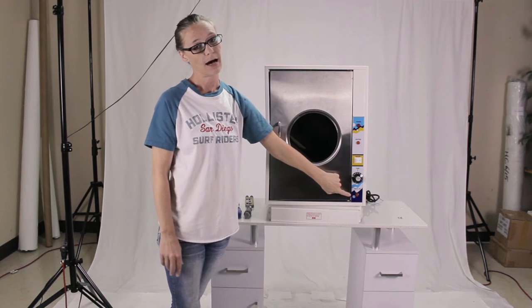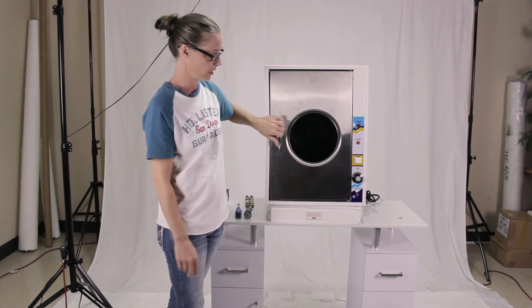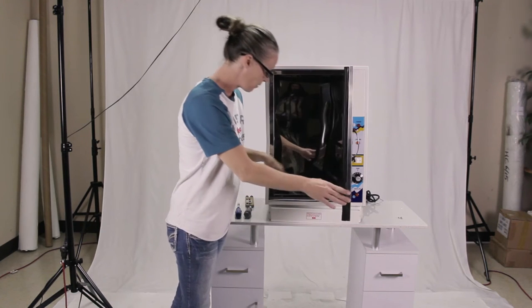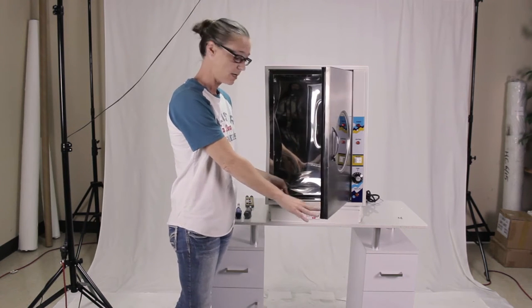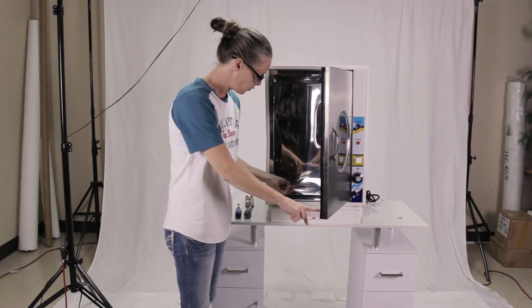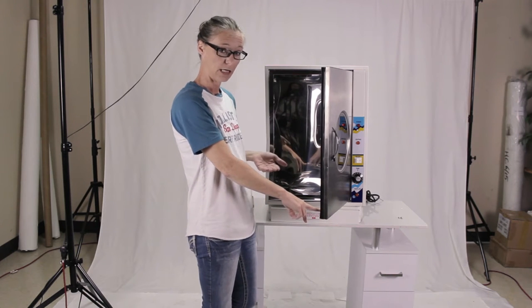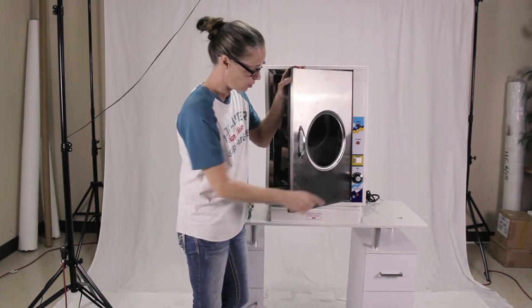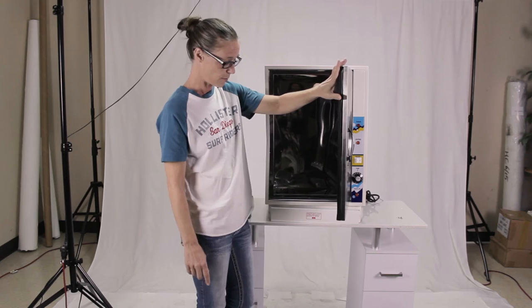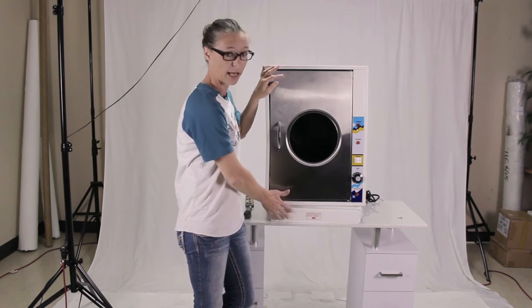Another problem you might have is if you notice that the water is low, primarily around the heating element on the inside. If the water is not coming up above the heating element and it's not giving you the water low light, then you will probably need to simply clean your black tube.